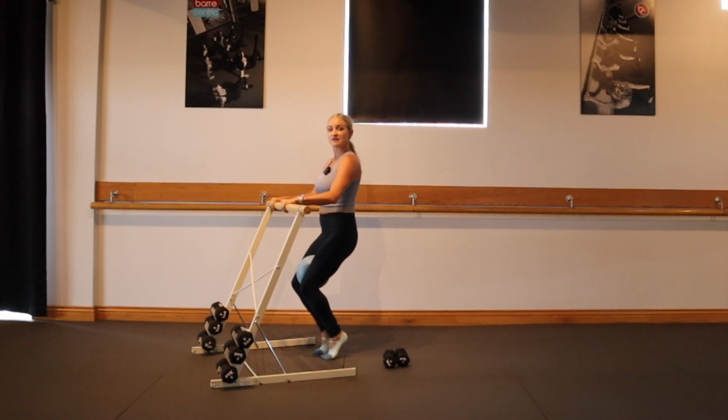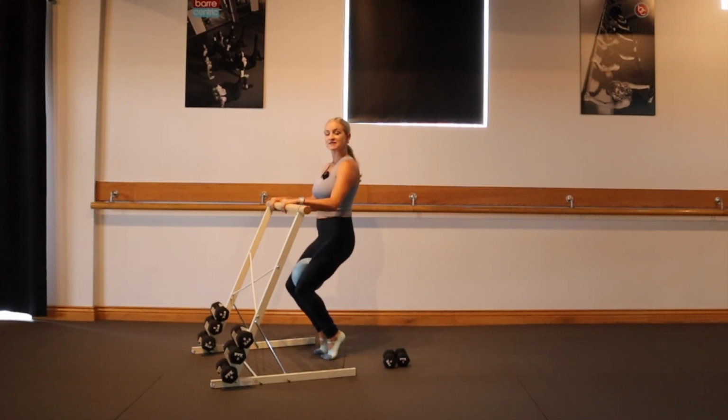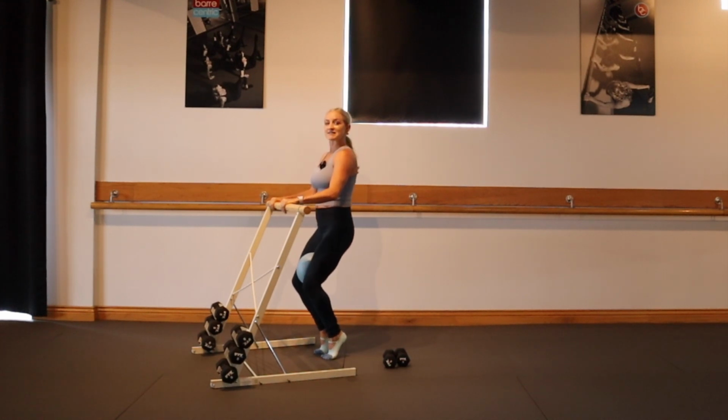Heels just hover, lift, hover, lift. Adding on, hover, lift, pulse down for two. Hover, lift, pulse down for two. Lower, lift, pulse down, down. Hold your heels high, tiny pulses, add a squeeze to your ball.